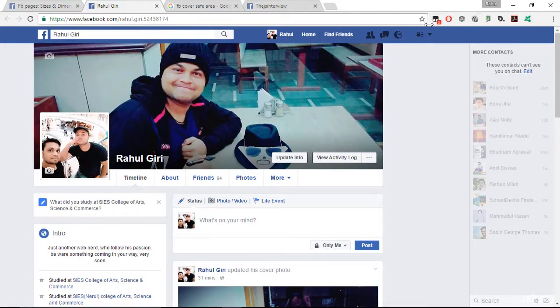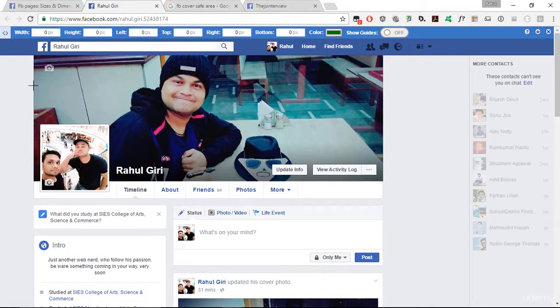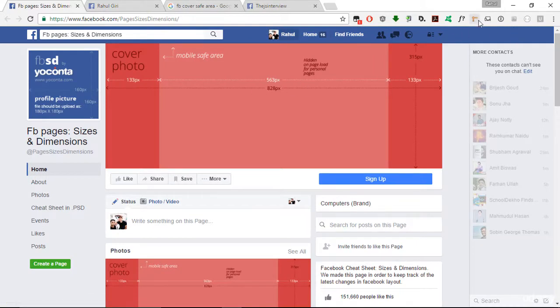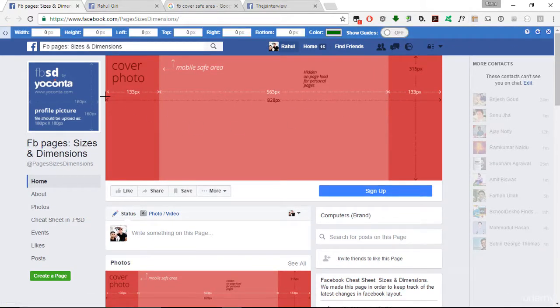Let me show you here. Let me bring my ruler here, and if I just click through here and go to here, you can see above here it is 851 pixels wide. And let me get back to here, and if I bring my ruler once again here, I'm going to grab it from here to here.